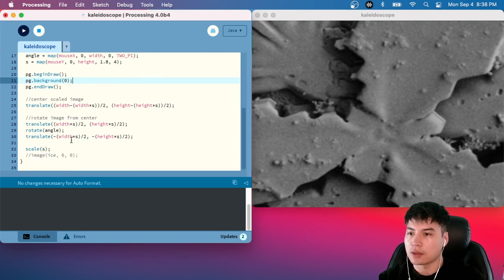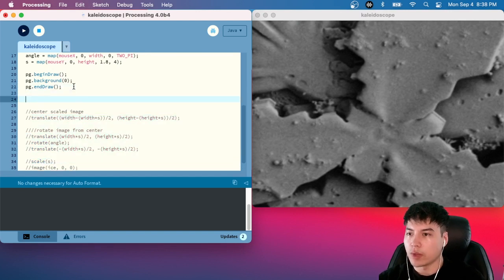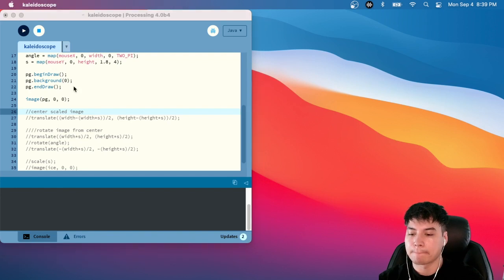And then here, let's get rid of all this for just a moment, and we'll say image(pg, 0, 0). And let's just see what that gets us.